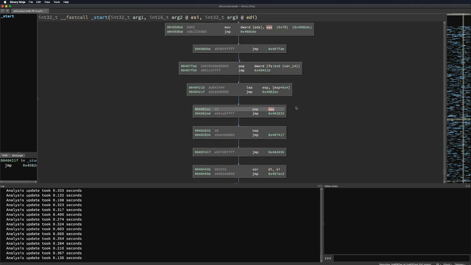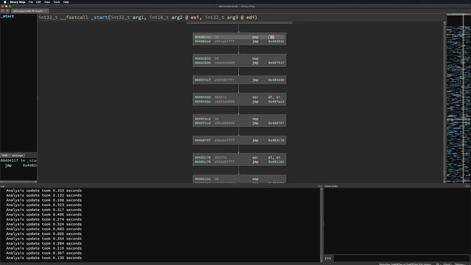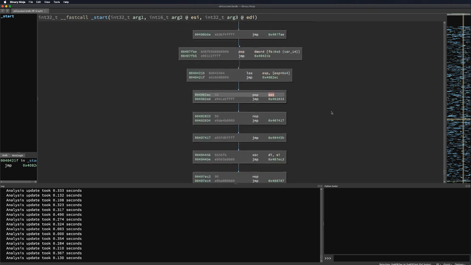Now, why does it do a pop EAX there? Oh, it's a saved EAX, huh?